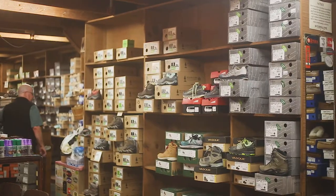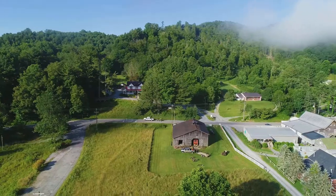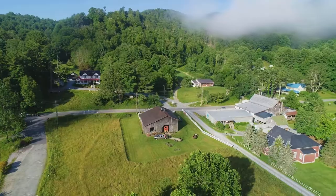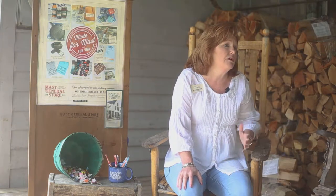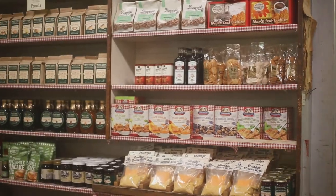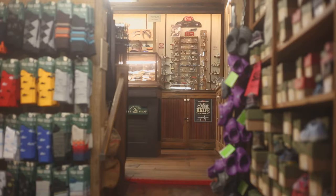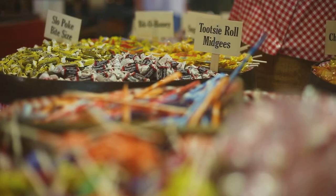I'm a shoe girl. So there's a great selection of shoes, from hiking boots to sandals, Birkenstocks, and Chacos. And in most of our locations, there are hiking trails that you can reach right out the door of the store. So that's kind of a unique thing, and that's a big part of the store, the hiking and camping and all of those kinds of products. Other things that are important are the things that have been here forever, which are the preserves and items like that, the Lodge cast iron. We have a knife shop here with amazing knives. Of course, candy barrels, probably one of the number one things.